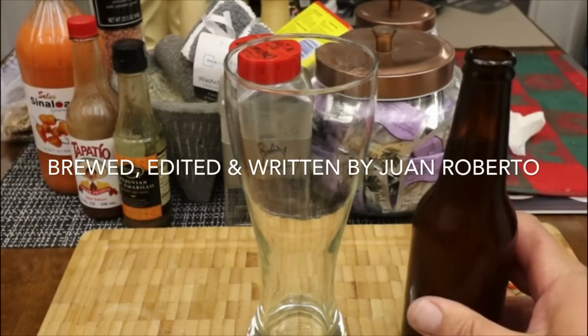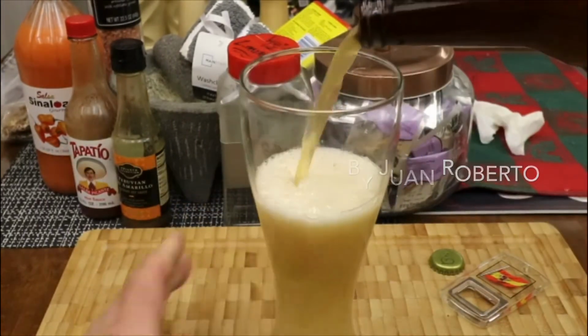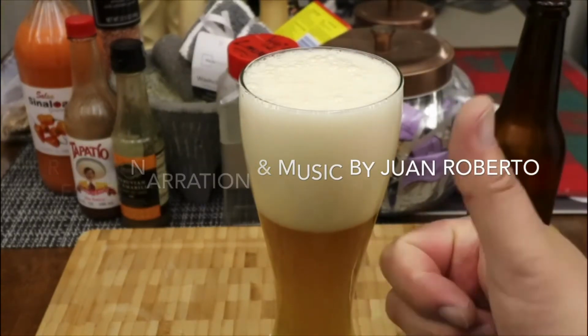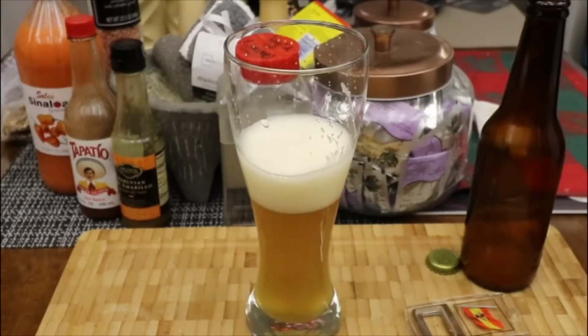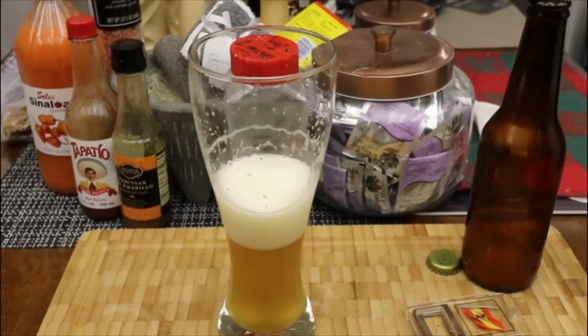Here we are with the second taste testing. I just had to get another couple more shots in there. The head is beautiful. Belgian.